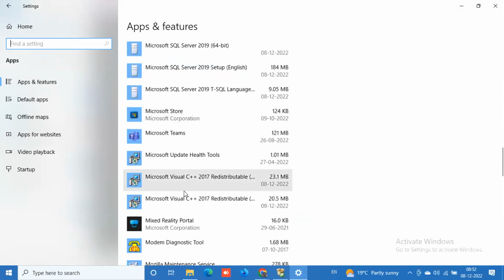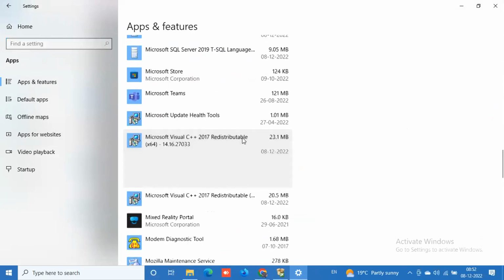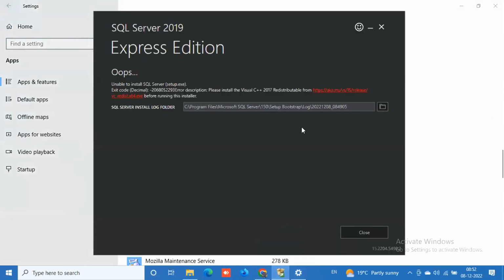Let me show it to you. See, Microsoft Visual C++ Redistributable 64 and 86 both got downloaded. You needed only one, I think 64, or which one? I did not choose it. I just went to this website that is being displayed over here and clicked on it. There was only one, and I just downloaded it. That's all.